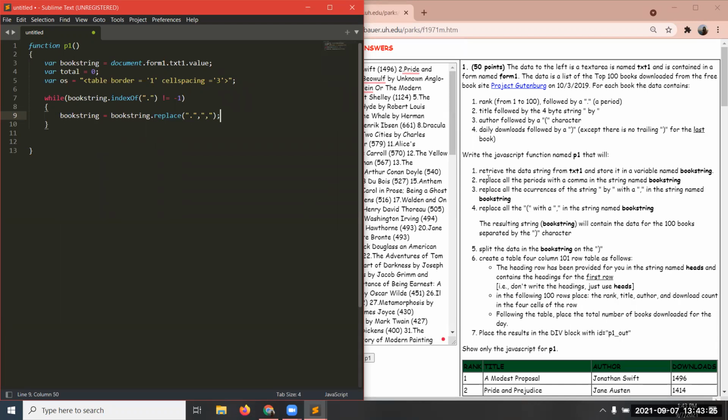So essentially, deliverable number 2 is out of the way. We just said, check for every instance of this character, and as long as this condition is true, meaning the character exists in the variable, then perform this action, which is take the variable and replace every instance of this character with this character. Not too bad, right?